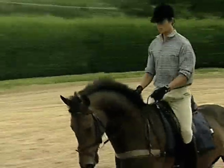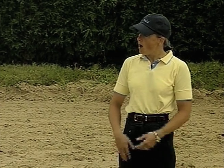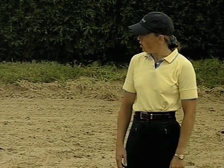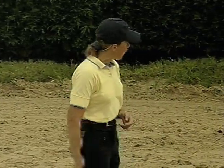So Gubby, just in the straight line, what are you feeling? Yeah, it feels pretty even actually. He feels very even in both reins? Yeah, feels good and in front of the leg as well. Good. I would say that he could just work a touch more forward. Just a touch.